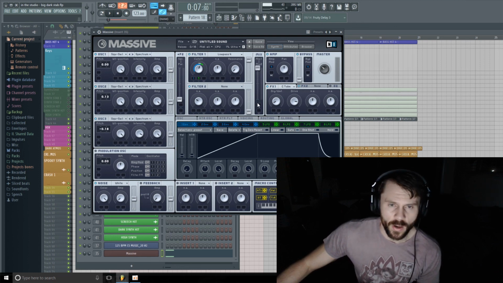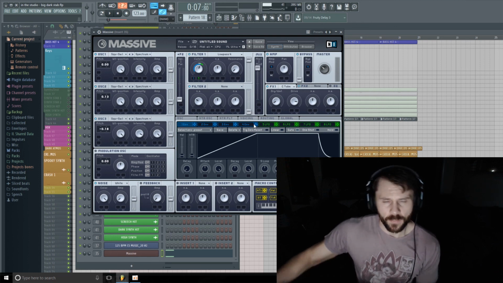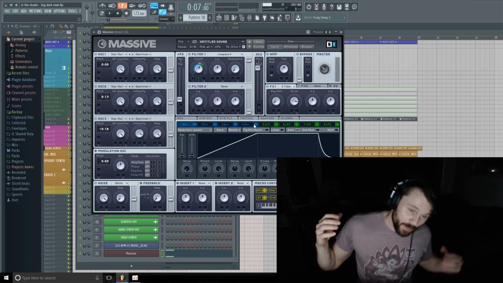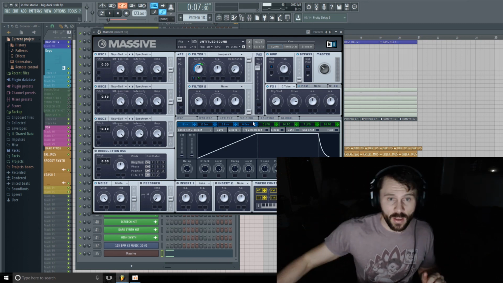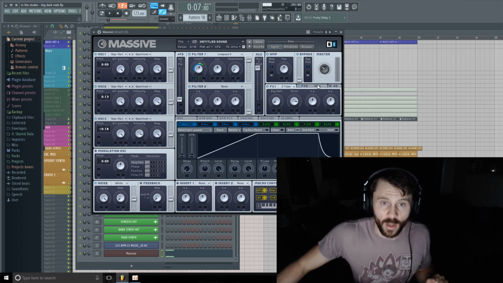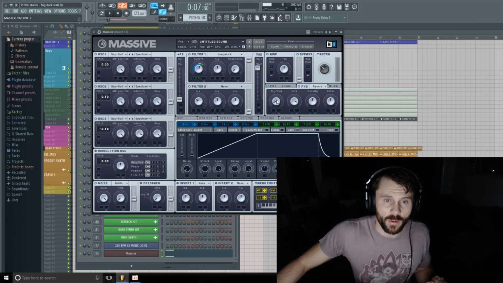I think that'll work. And I want this to be like a big kind of long stab with a long tail. And so I want it to use a lot of reverb on this. So I'm just going to go to reverb here. I'm going to turn down the dry wet pretty low, but I'm going to turn the size up really far on this too.